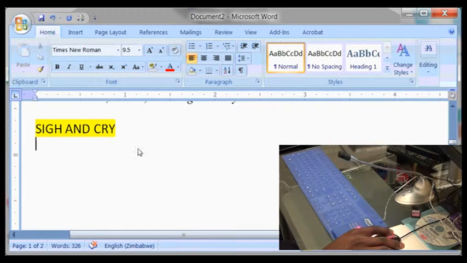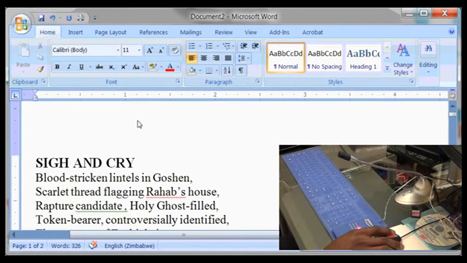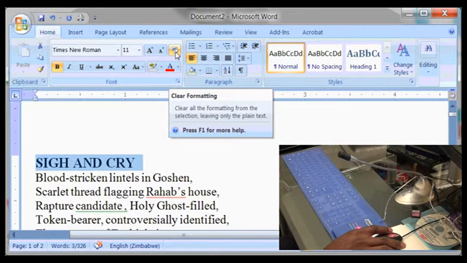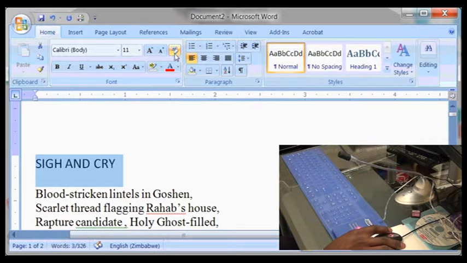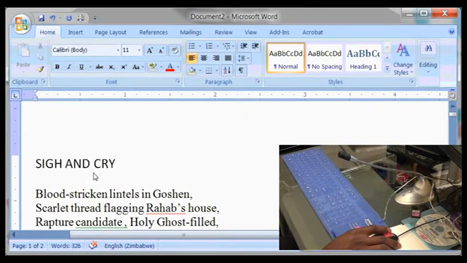Now, you may want to remove formatting from text. You're no longer sure of the changes that would have taken place. Everything is mixed up, and then you want to remove the formatting. You select the text, for example, this one is bold, it's formatted. Then use the clear formatting tool. Back to the default format, which is Calibri, no bolding, and size 11. Everything has been changed to the default format, which comes with Microsoft Word.